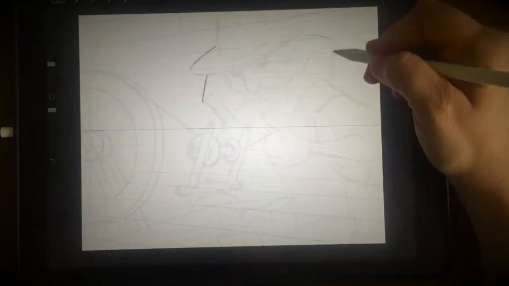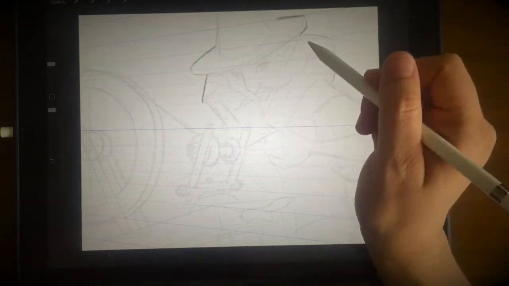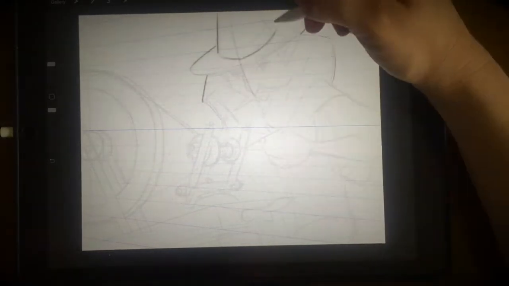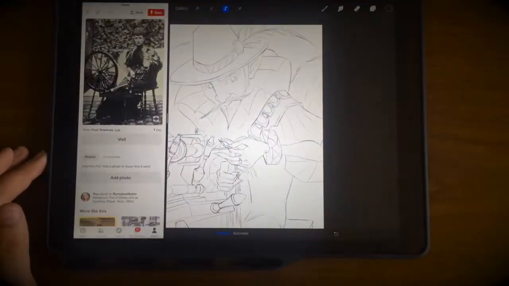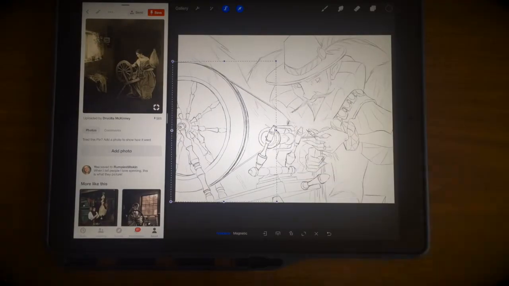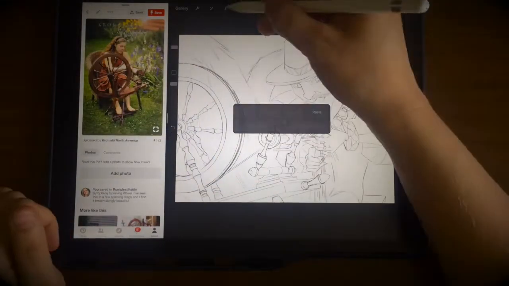Step 5. Turn your thumbnail into a sketch. I use my iPad Pro to make my thumbnails larger and start drawing right on top of them. But you can also use the computer to print larger versions of your thumbnails, or just eyeball them and sketch them on paper. Make sure to check out my video turning your thumbnail into a drawing to see my favorite ways to do this.